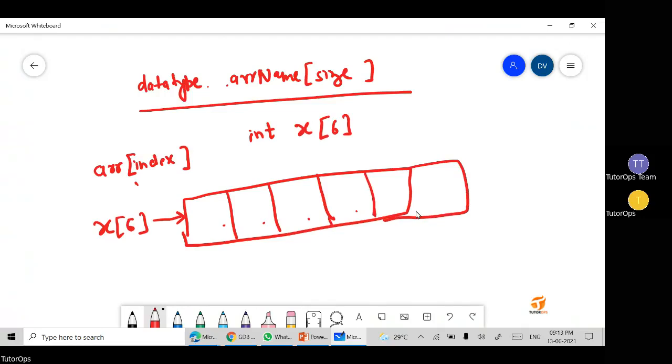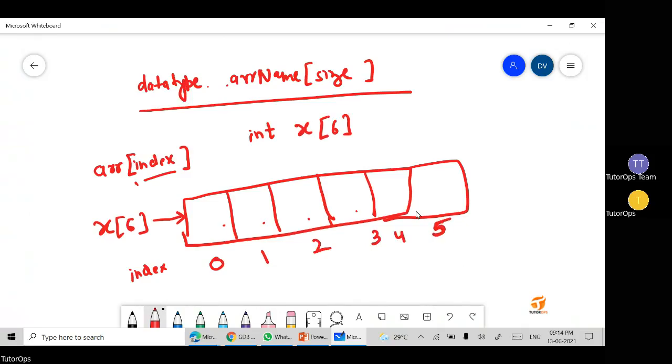Now we will talk about what we mean by indexes. The index is nothing but a number, just like the address of our home, the address of that particular location. Here I will specify the indexes. They start from 0 and go up to the last one. Here you can see the last element is at position 5.